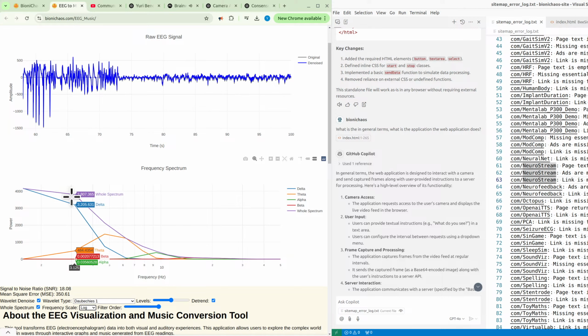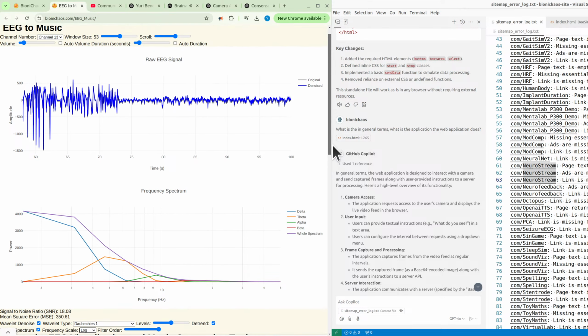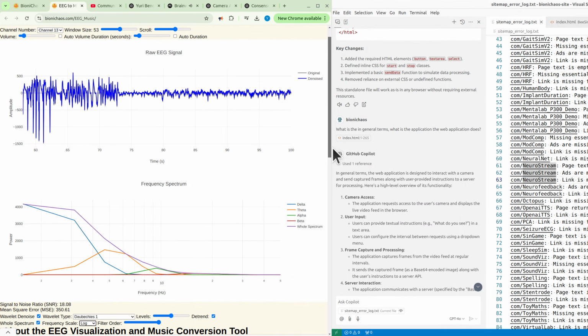Right, so it helps visualize the lower end better. Yeah, especially when there's a big power difference across the spectrum. Okay. And below all these controls, you have the raw signal chart, the familiar squiggly lines, voltage over time, time domain. And then the spectrum chart, that's the frequency domain breakdown showing the power in delta, 0.5 to 4 hertz, theta, 4 to 8 hertz, alpha, 8 to 13 hertz, and beta, 13 to 30 hertz.